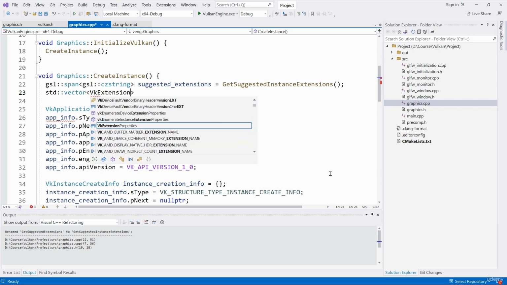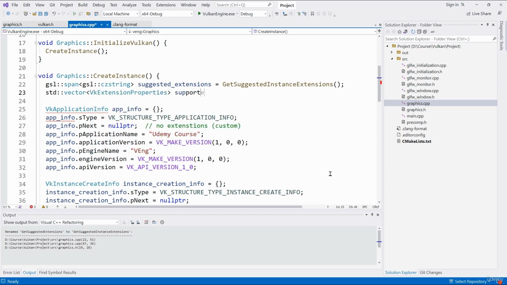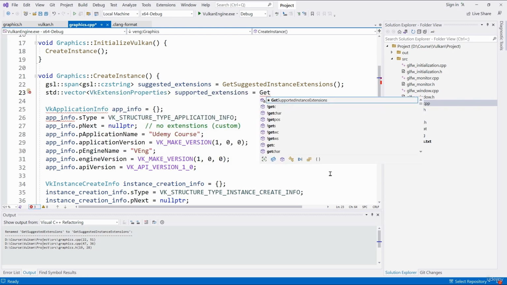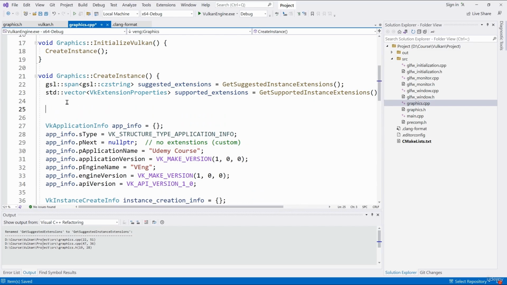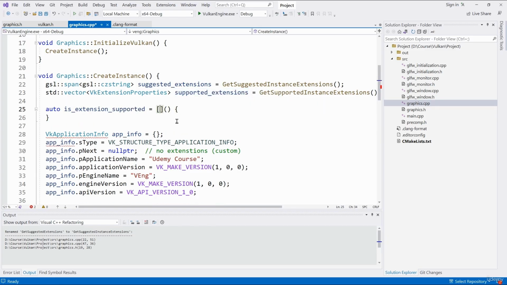So now that we have this method, we can go up here where we want to test if the suggested extensions are actually supported. First, I get the supported extensions by calling the new method that we added. Then I create a new lambda, which checks if the extension name is supported.